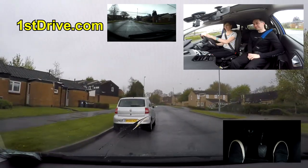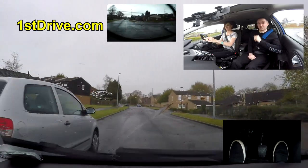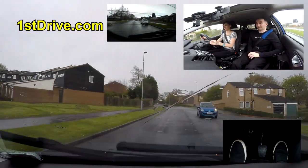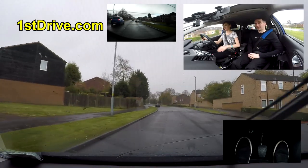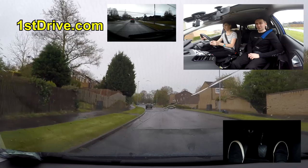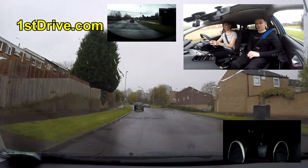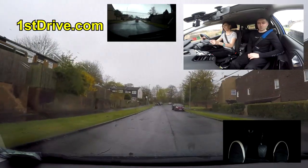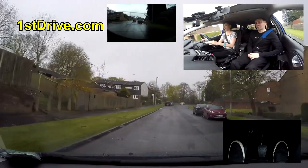Where'd you go? So the idea is, that's where you do the end of the road. You roll, roll, wait, and then you go, instead of just stopping and then going. So I won't show you again on this car, but behind this car close. At the end of the road, I'll go left, and I'll demonstrate what I'm showing you there about the creeping. So we do mirrors to begin, and then the signal.